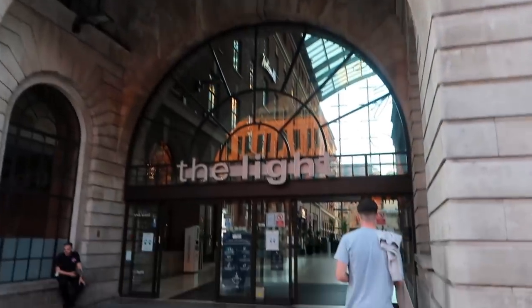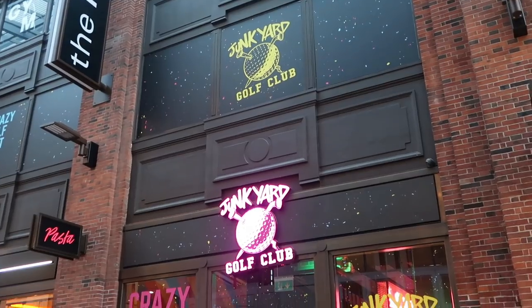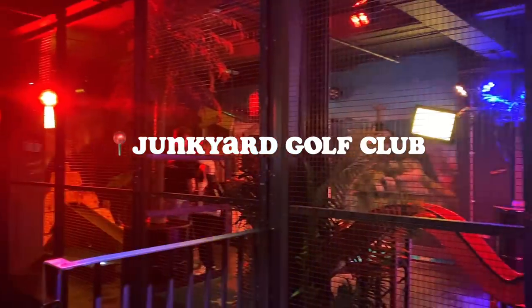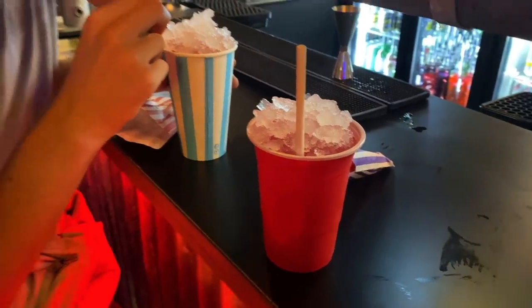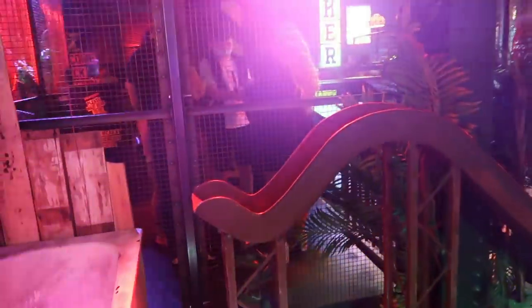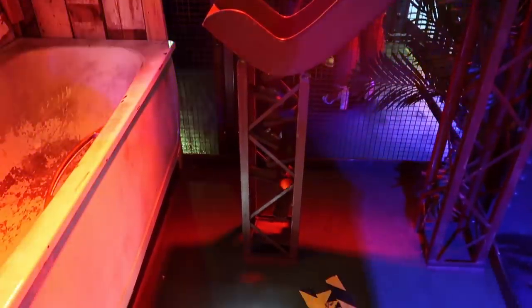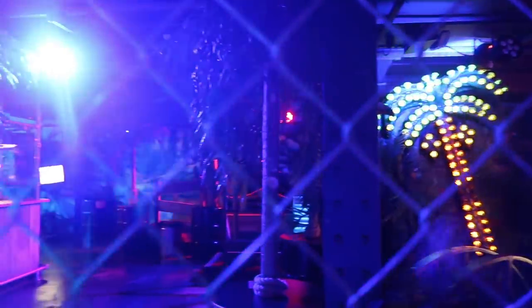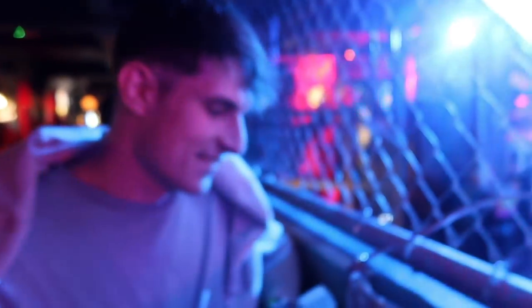Still in the centre, the next place is great if you want to go for drinks but you're maybe on a first date or meeting people for the first time and you want to do an activity — it's called Junkyard Golf Club. There are ones all over the country but you can get £4-something entry as a student and on certain days they also do two-for-£10 cocktails, so it is quite affordable. They have three or four different courses and as you can see it's kind of disco nightclub vibes but you're also playing mini golf. I got a hole in one — probably my proudest moment — although the streak did not continue, but I did end up winning the whole game, which is probably why I like this place so much.